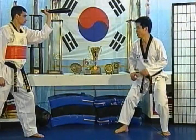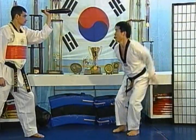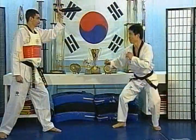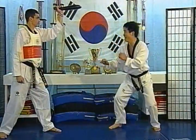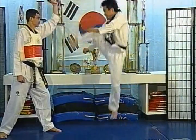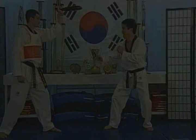Let your partner hold the target at your head height at a horizontal angle. Squat slightly before the jumping. When your knee reaches your chest level, snap it out to the target. Use the ball of the foot to strike the target.